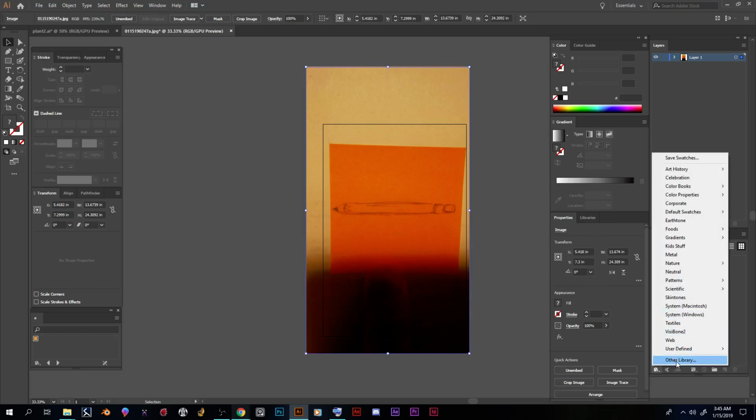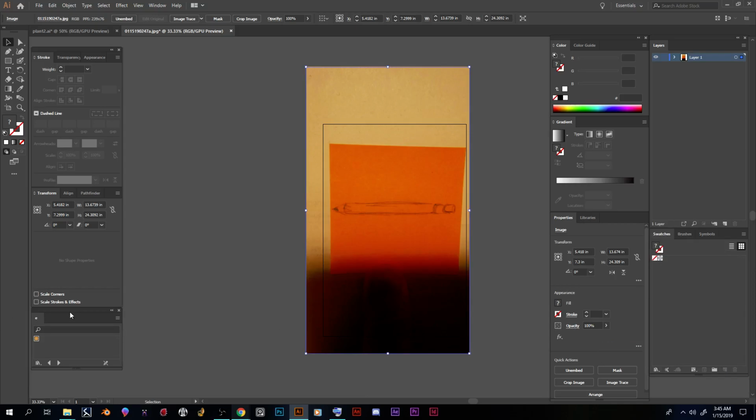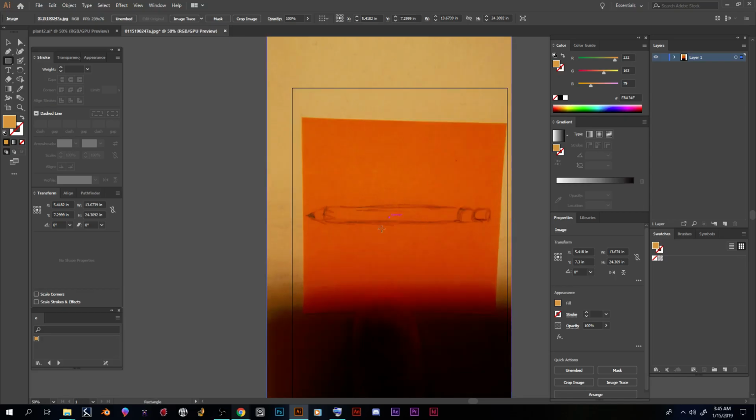Okay, one thing I'm going to do is open up one of my swatches. I had this color of pencil that I liked. So what I'm going to start doing is just blocking out the major forms. The sketch is a really quick thing. It doesn't have to be nice. It just has to get you started. I'm gonna get this first shape knocked out.